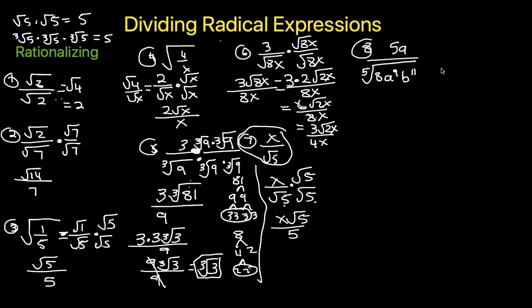All right, number 8, we have a 5th root. That means I need 4 more. So you're going to multiply these by 4 of them. You know, instead of me writing it out 4 times, I could just do this to the 4th power. Remember, that means write it 4 times. So I'll do the same thing here. That's a 4.